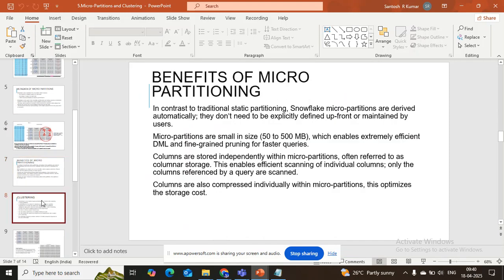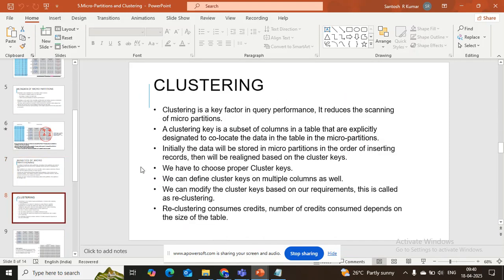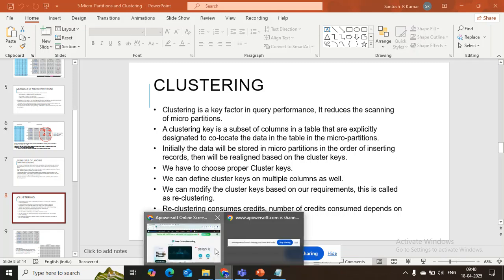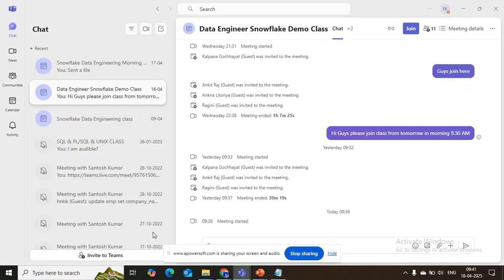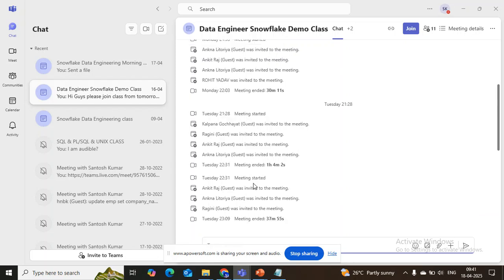Now I was talking about the clustering. I have given an example, I have already given one query to run, right? So yesterday we found that here, right? Rohit shared the screenshot of that.